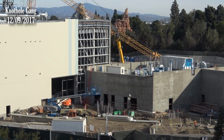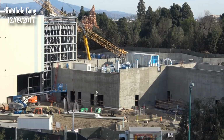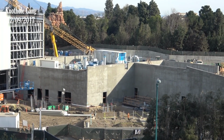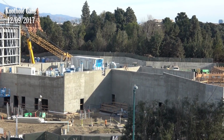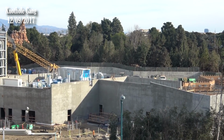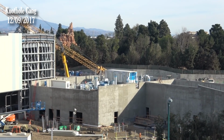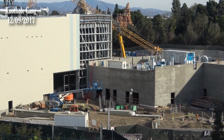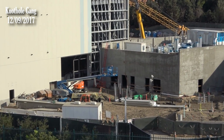And otherwise, there wasn't a lot of change going on back here, again, week over week, or even 5 weeks over week. On the ground, they're not doing much there because they can't, I imagine, because that's still a very heavily trafficked area. That's where a lot of the stuff is coming in and out of the building, inside of the Battle Escape building. All that stuff's got to go through that one little door, that one little hole right there, pretty much. So you can't be doing a lot of stuff in the backside, and it makes sense that they wouldn't be making a lot of progress here.